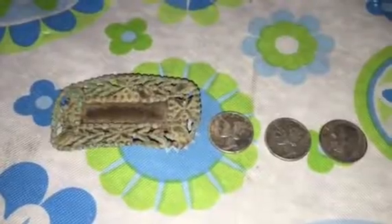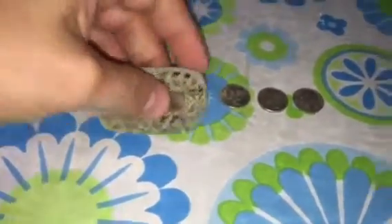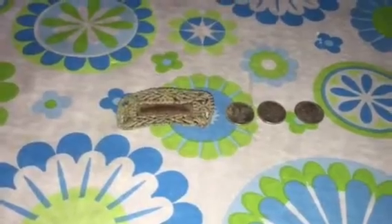Hey guys, it's Burbs here. Here's just three or four of my finds I guess. My God, I haven't been out that much this year. I've been going to physical therapy. But until we can dump all that, I'll be back out again. Here's some of my good finds. I probably have more, I'd have to look around for them. This is going to be a short little video.